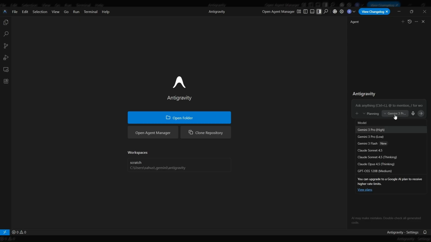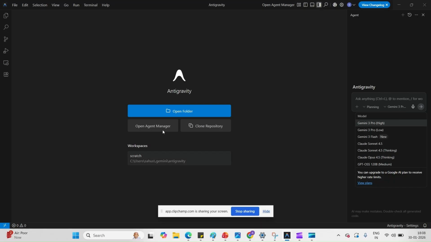And there are many models allowed here, as you can see: Gemini models, Claude model, and GPT-OSS model. If you have a paid version, then you will have even more options, and based on your convenience, you can choose which model to use.